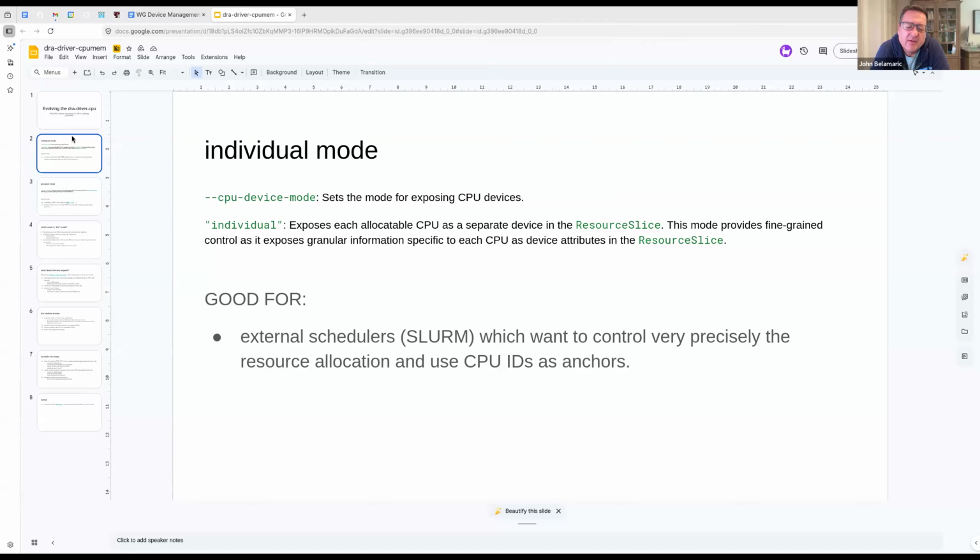My instinct is to have them separate because they're consumed differently. The question is, what's the user's expectation for the behavior of the device class, and is it going to be different based upon the driver mode? I think it probably is, but we should test that theory. The point is how you migrate from one to the other. You can't really migrate a running workload because the allocations are different.